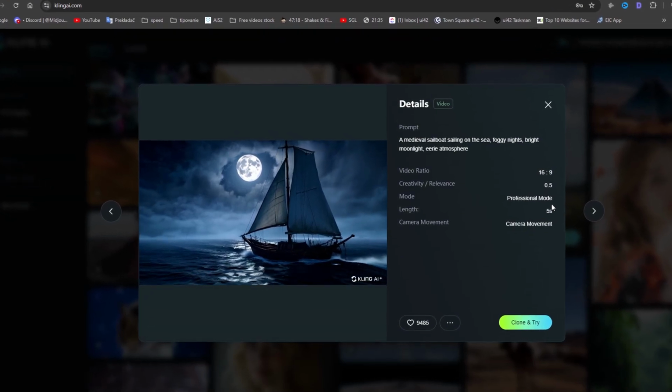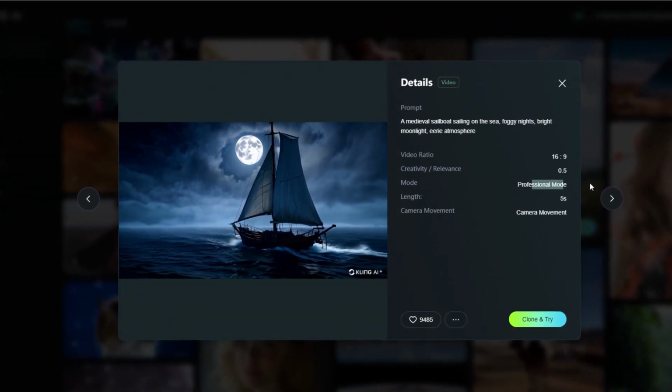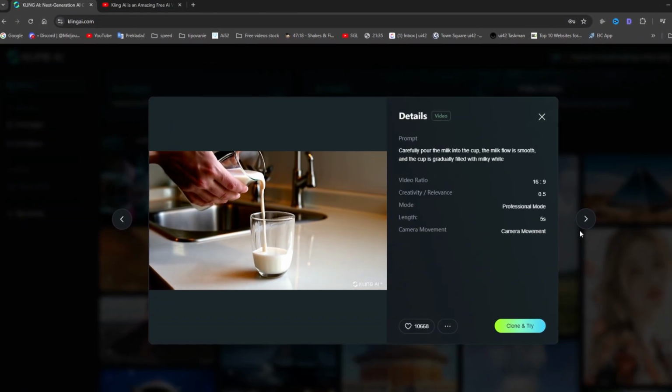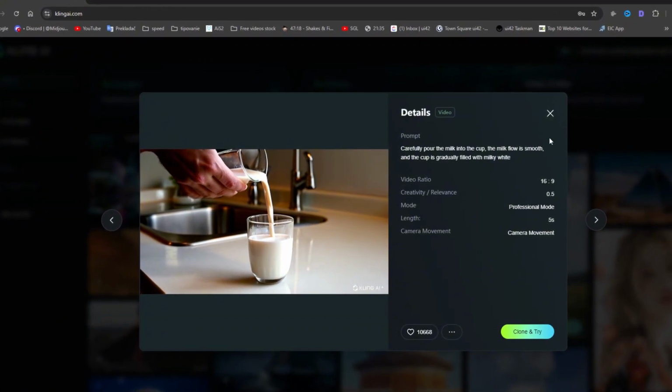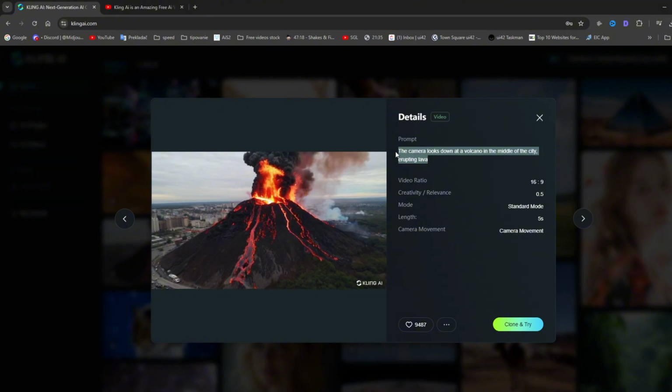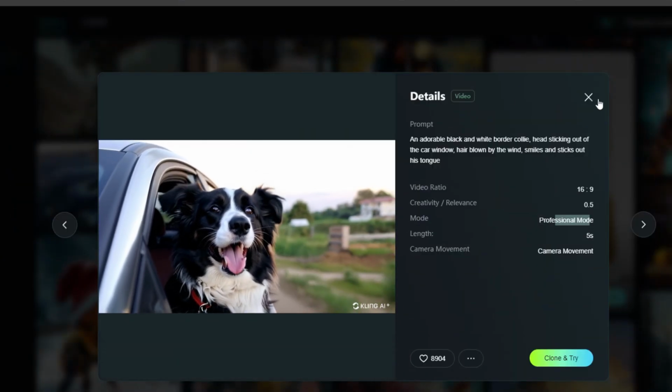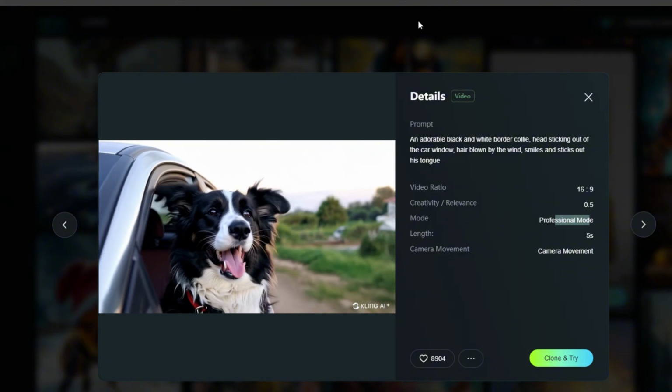Today, you will see how to create free AI text to video and image to video with amazing Kling AI. It's a really flexible video generation tool, and as you can see, it can handle videos of different types and styles. Daily, you can create 6 free videos on one account, or if you want more, you can buy either the paid version or create more accounts.